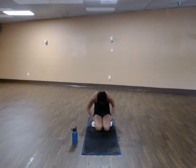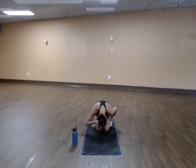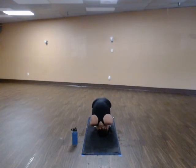Tuck your chin into your chest, suck your stomach in, and then you roll forward like a wheel. Forehead's touching the knees, top of the head automatically touches the floor. So there's very little pressure on your head or your neck. You take that pressure off by grabbing those heels tight. Roll forward, let the elbows lock out. Forehead not touching the knees, walk the knees up to meet your forehead.